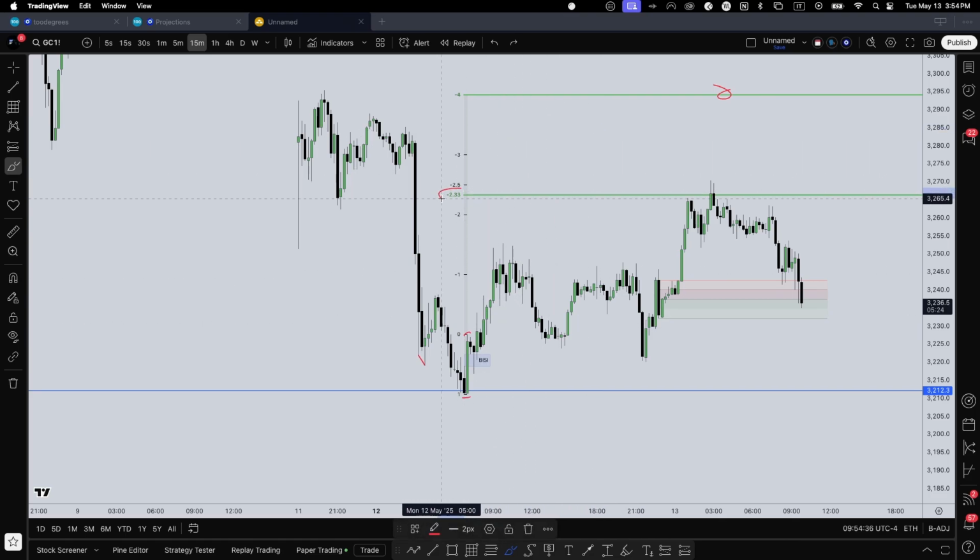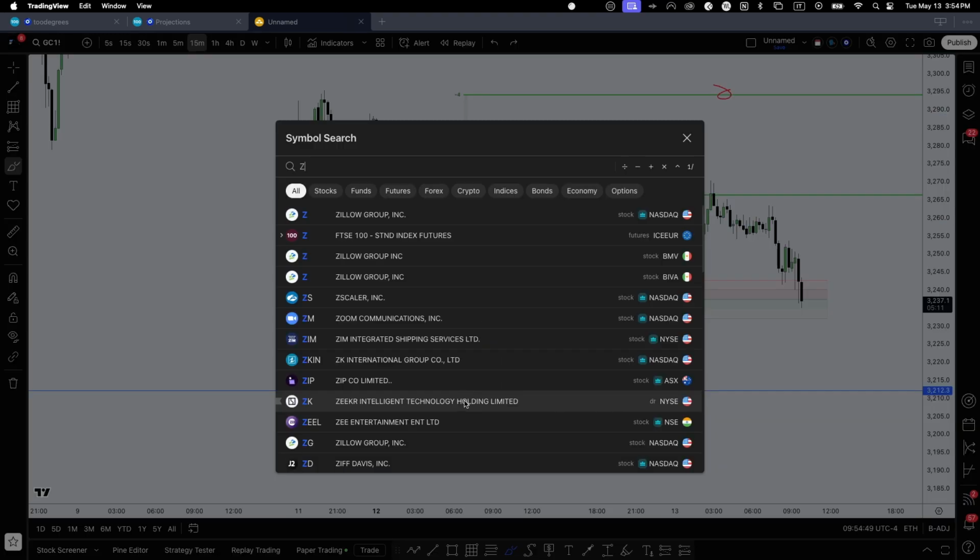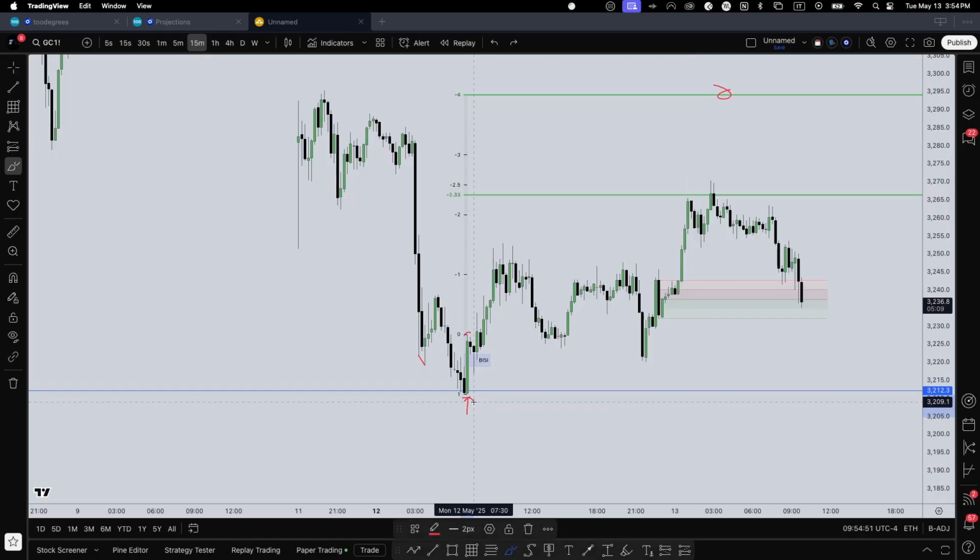This is why I really love the 233. It's low hanging fruit-ish, depending on what type of entry you take, and most of the time you'll get hit because it's close enough. You only need a small move. I don't need to catch all of this and get in at the low right here. Even ICT says you don't need to be right here. You can just wait. Which is why I love propulsion blocks.